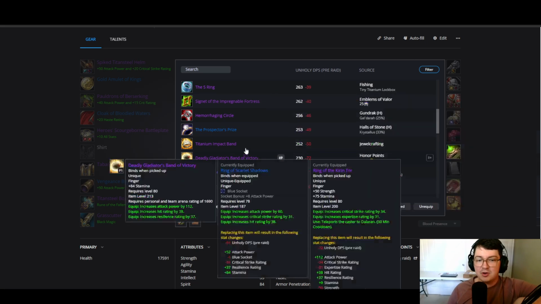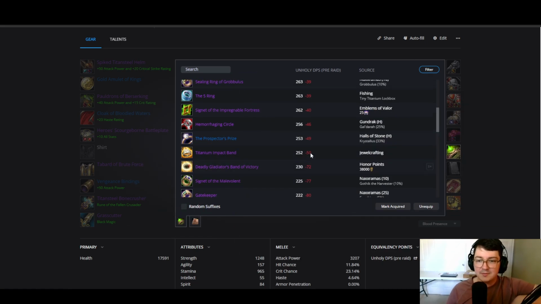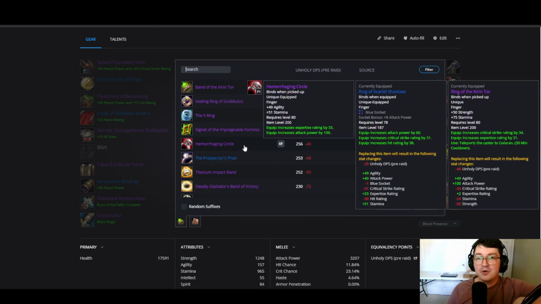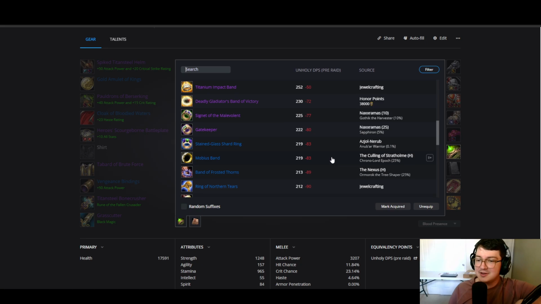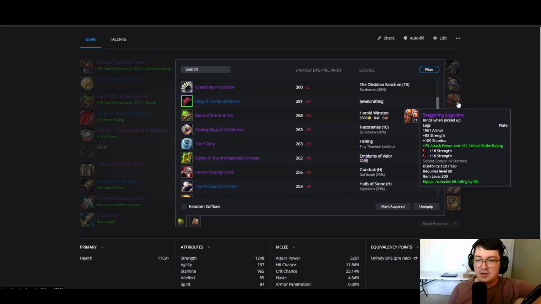Some that come to mind are like the Titanium Impact Band, if you want to get that crafted from Jewelcrafting. That one's good. Gundrak Heroic drops another Expertise Ring. All the physical DPS in the game are going to want this one. This is a great choice for you. And even then, another good one is the Morbius Band. I love Morbius Band from Culling of Stratholme Heroic. This is going to be a great choice for you as well.